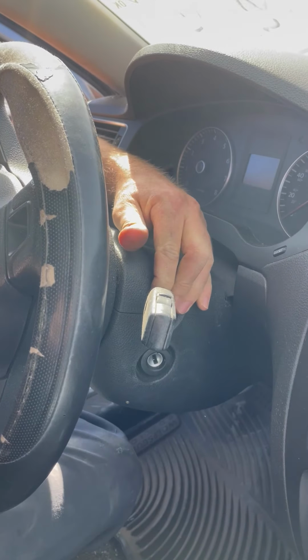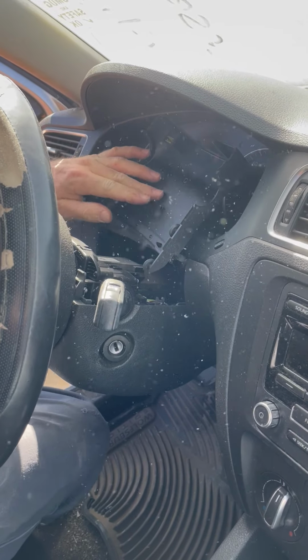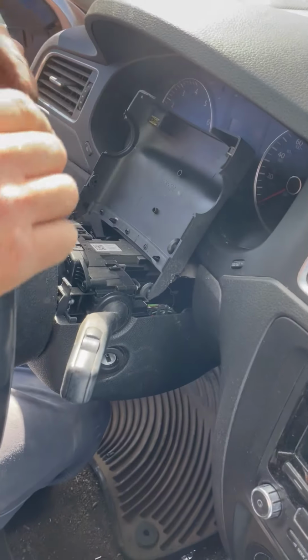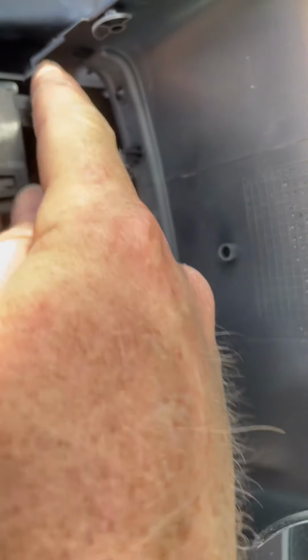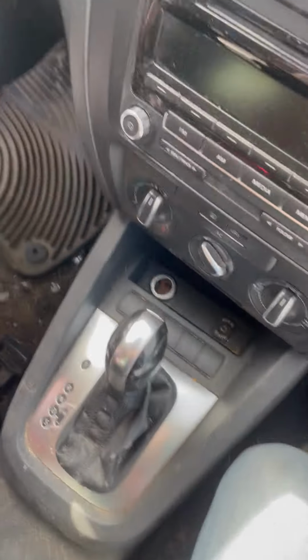Lift up. And then there's breakaway bolts down there. Let's see it. Here. I can't do this backwards. And right here. Alright, you can stop recording.